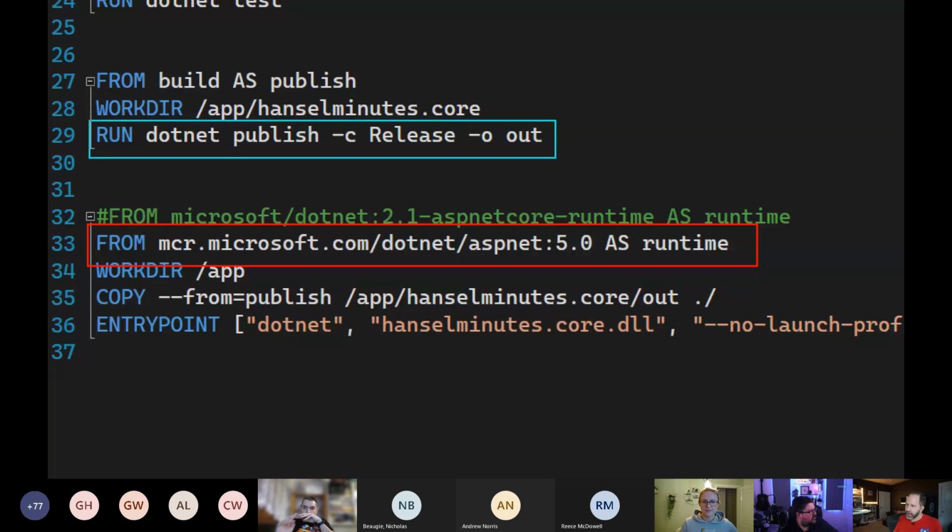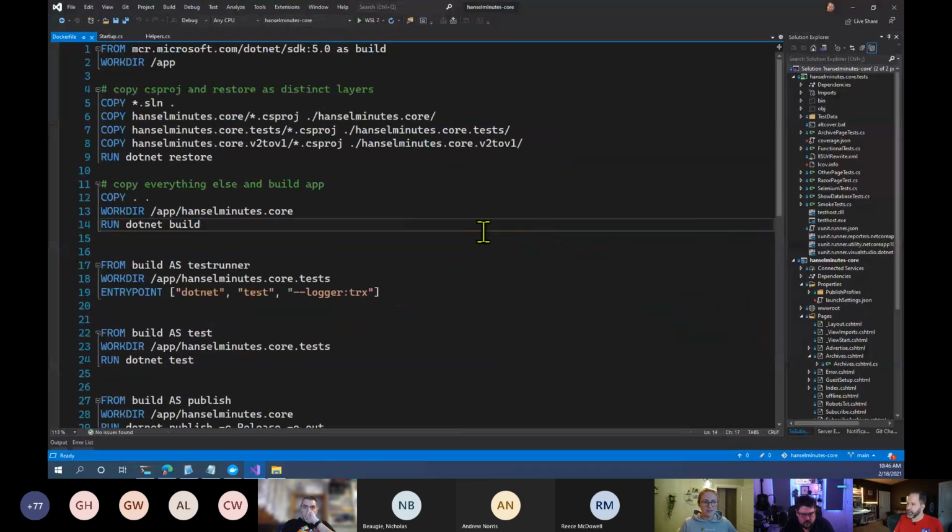So you publish out, and then you copy from the previous publish layer into a runtime layer, and you only ship the tiniest bits that you need. If you're doing a microservice and you're doing it in .NET, you can also do what's called tree trimming, which means you can give the DLL, that library, a good shake, and then shake off any of the dependencies that are not needed so that you can have the smallest possible container. And you can get a .NET container image down to 30 or 40 megs, which is a far cry from the initial larger size, which is cool.